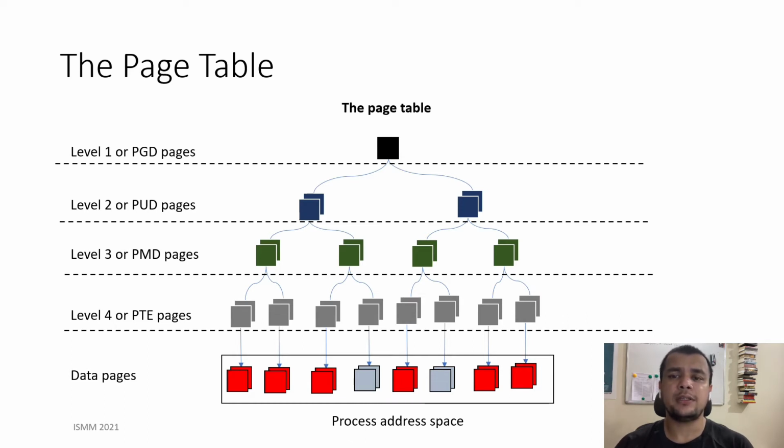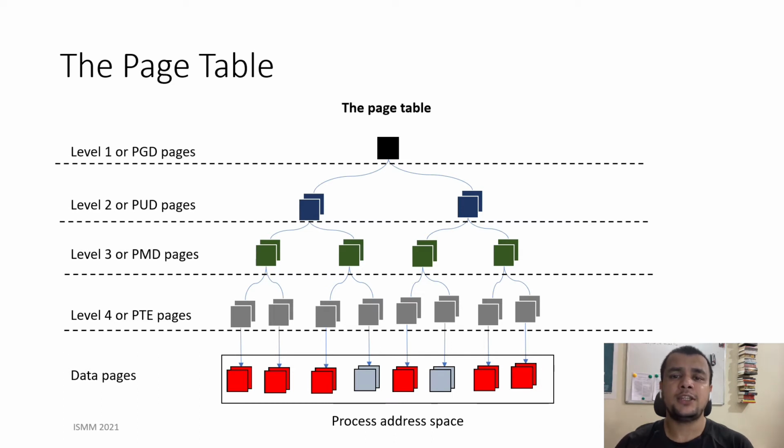Then using the bits in the virtual address, we move down the tree till we reach the last level that contains the final mapping. Please note in the worst case, to access a data page, we may need to access 4 levels of the page table. That is, a single memory access can trigger 4 other memory accesses for the page table. Hence, optimizing the access to a page table is even more crucial.